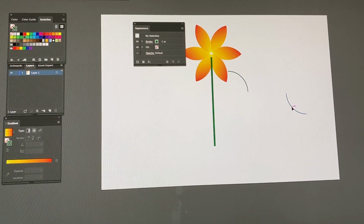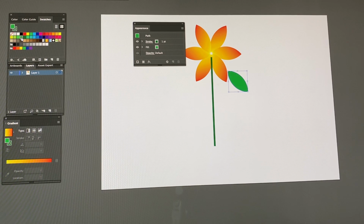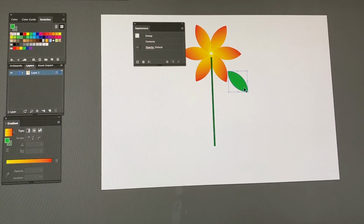And now we will bring this one with this one, bring them together and give it a fill, a light green color fill. The edge is dark green, and the fill will be light green. This green, okay, that is not that bad. So we will make it into one object, so group them together.